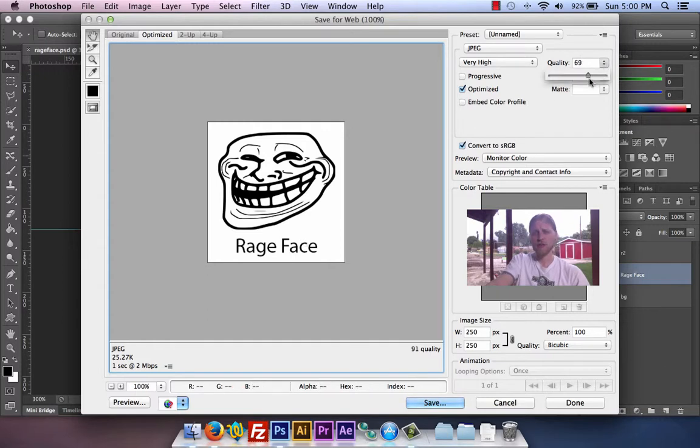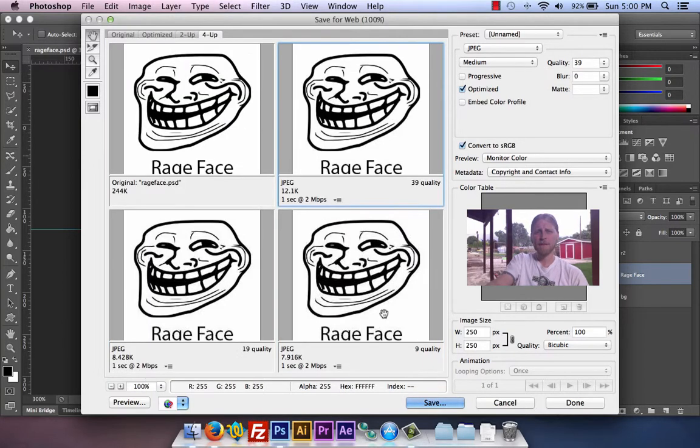So there's some things you can do. You can toggle this quality right here, and as you start toggling this quality, you can start taking a look at this optimized picture and saying, hey, is this going to pass if I take down the quality a little bit? You're going to save yourself a lot on the kilobits on the lower left there. What you can also do is bring 2 up and 4 up to do some comparisons. So I can click on this one, adjust the quality to maybe 50% or 55%, and go around to the various ones and take a look at it pretty closely.